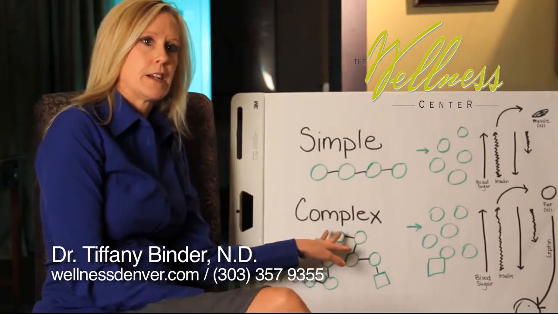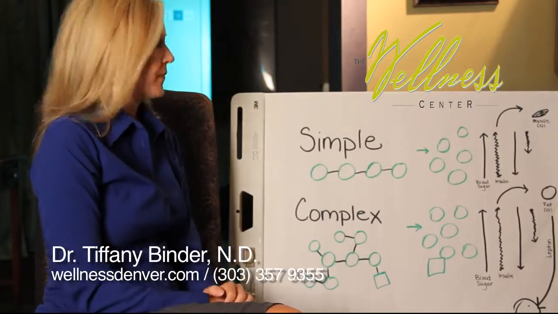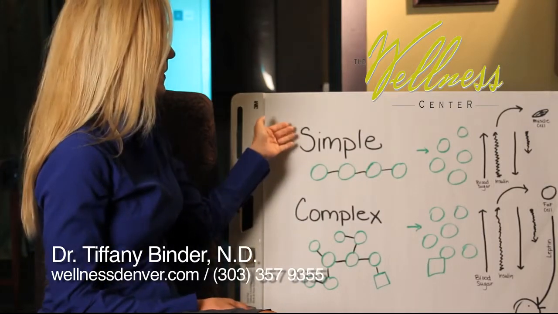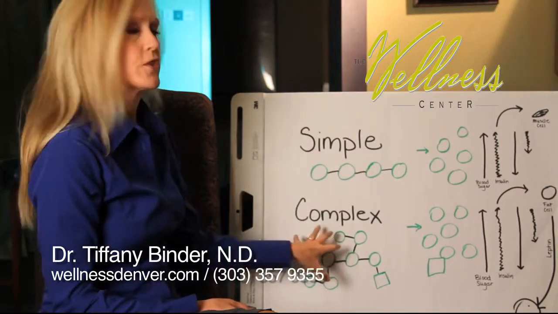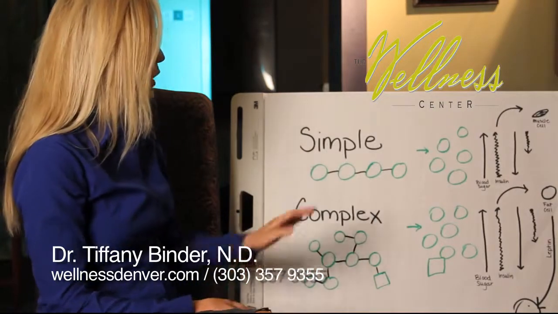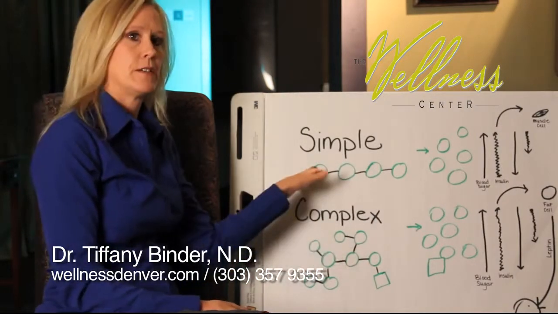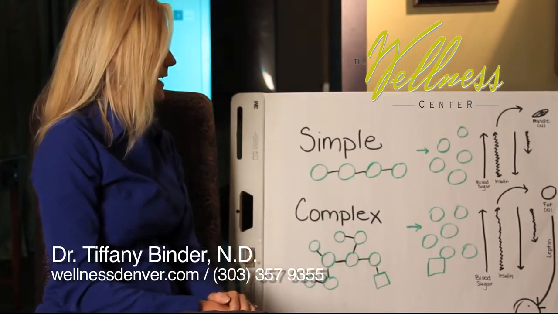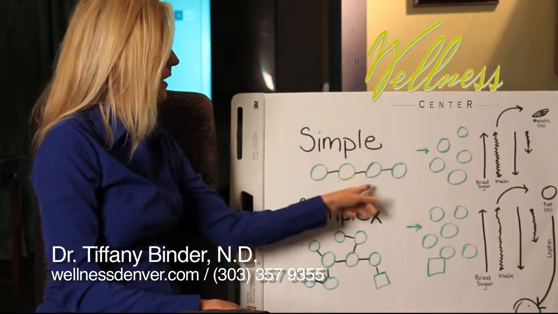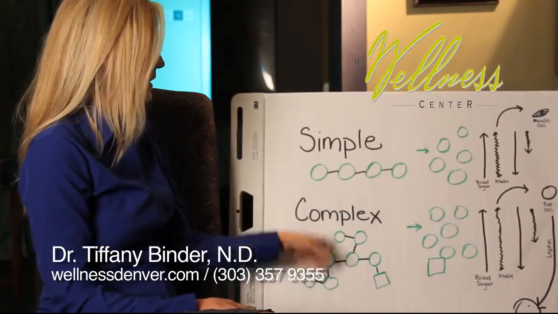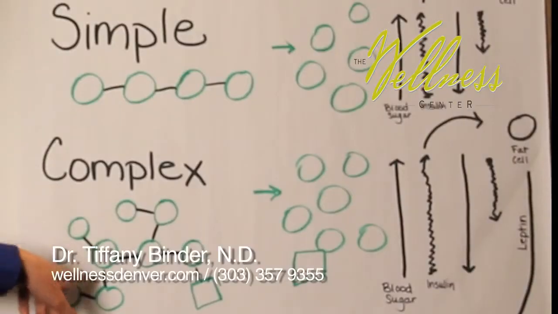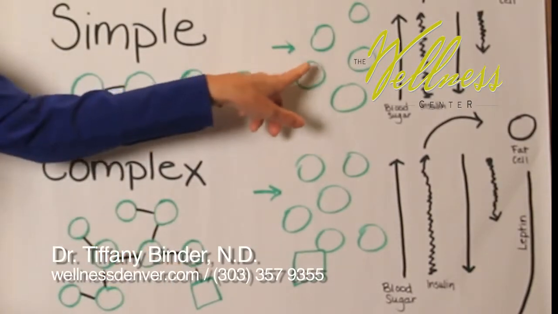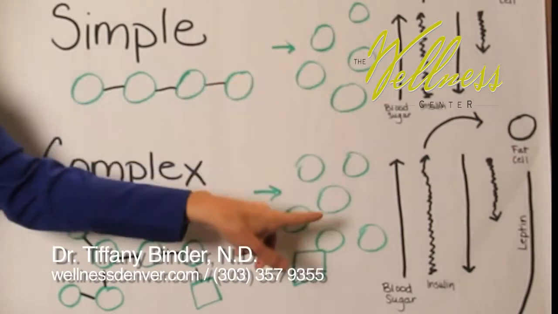So when I talk to patients about sugar, I mean simple and complex. There is a differentiation only within the structure of the molecule. So when we put these in our mouth, whether it's sucrose, white table sugar, or potatoes, we have enzymes in our mouth that immediately start to break off these bonds. And then we swallow and we finish digesting, which means breaking off all these bonds, breaking down the molecule into these free-floating sugar molecules. So all the bonds have come off.